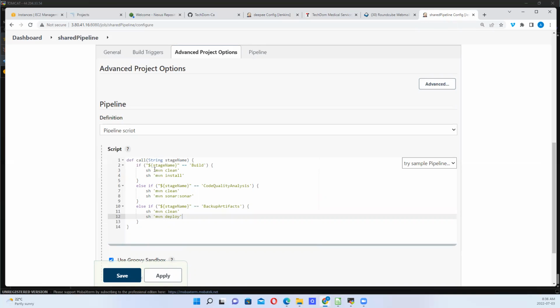So if it is not build and is not code quality analysis and is not backing up of artifacts, what else can it be? So else if, okay? Come here, copy this, and paste it. Then we close the curly bracket there, right?